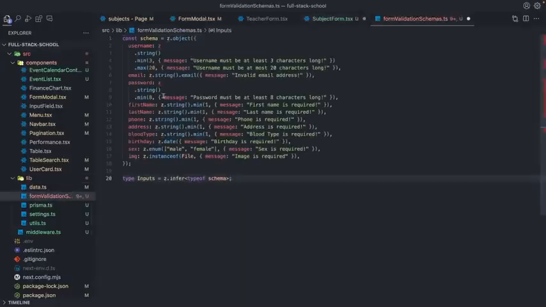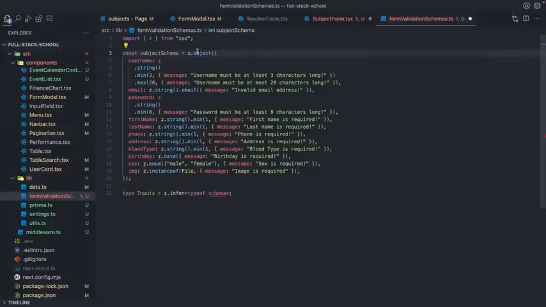I'm going to paste, let's say, subject schema. I'm going to import Zod, and paste it here. And it's going to be subject schema, but with a capital letter.